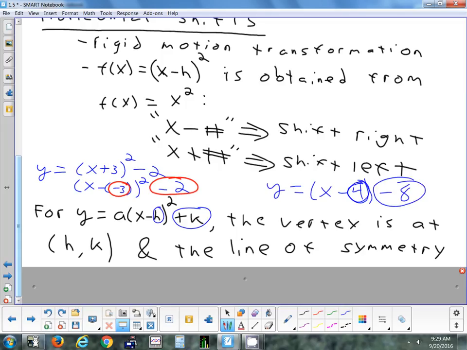So this one has been shifted right 4, down 8. That's what my vertex is. 4, negative 8. What happens if there is a plus sign? If there is a plus sign, then you have to think of it as minus a minus. Okay? If there's a plus sign, it's really shifting left. That's the negative direction. It's a little tricky, but we just got to be careful. Plus moves in the negative direction. So it's just the opposite. Horizontal stuff, and that's how it is all year, is always the opposite. Vertical stuff is easy. Okay? There's nothing tricky about the k part.